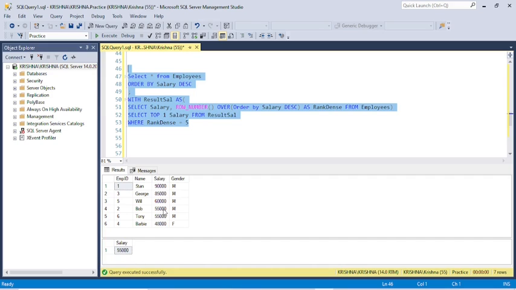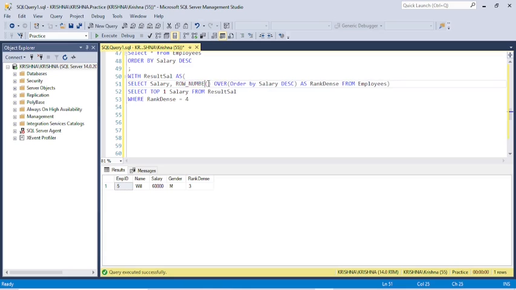Why? Because even for a duplicated value, row number is giving a unique record, which is incorrect. So keep it in your mind: in order to fetch the nth highest salary from any table, do not use row number when we have duplicate values in the column.